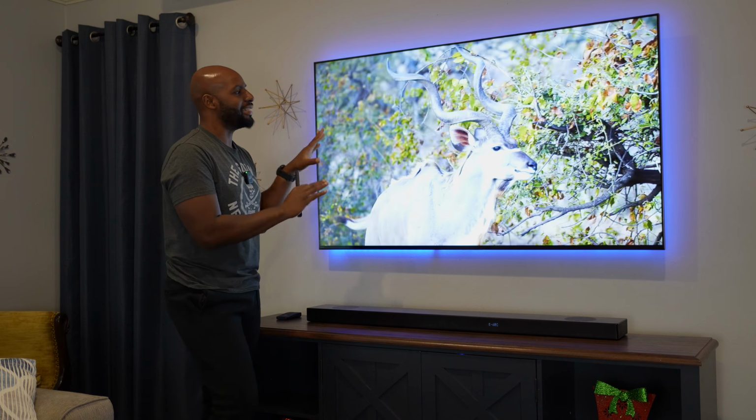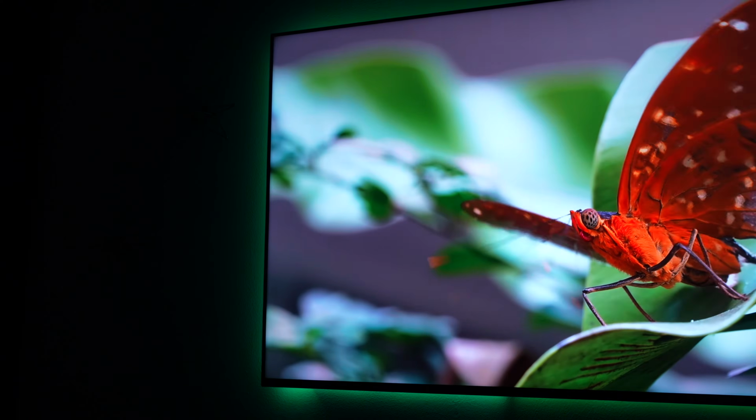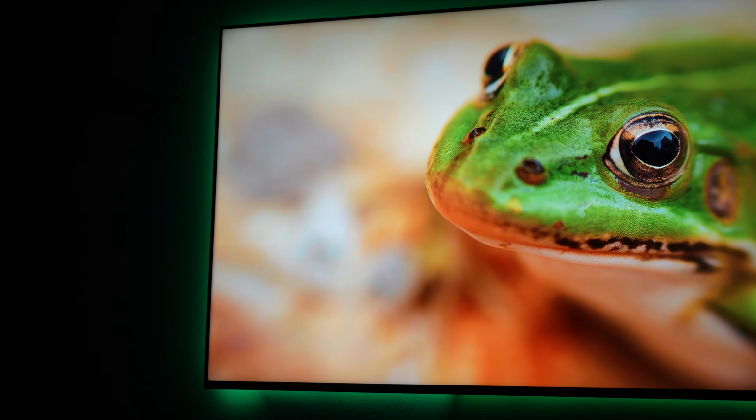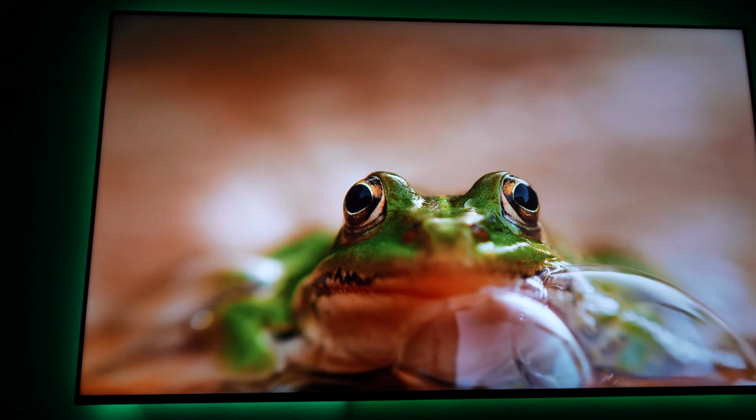But this panel is absolutely incredible. It's a full array LED, which means some technical stuff that I'm really not familiar with. So I'm not even gonna try to sit here and act like I know what it is and explain it to you. But what I do know is it does have the same XR processor that their higher tier TVs have, which means it has the XR contrast booster in there as well. And what that tells me in layman's terms is that I'm getting speed, intelligence, and it's perfect for the PS5 because I've been playing a lot of PS5 on this thing.